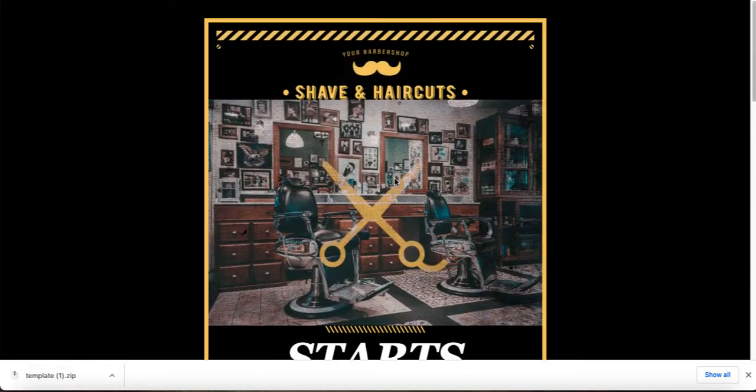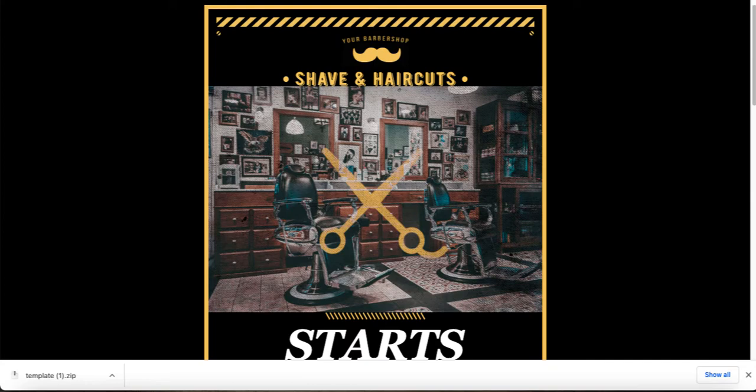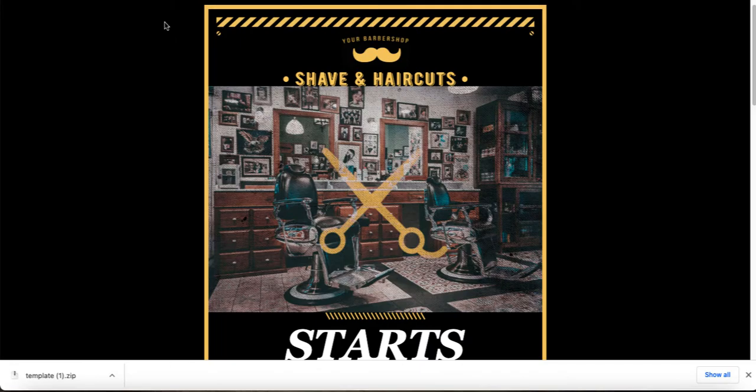But I don't see anywhere, and again, in this training that explains that to me. So this would be the page that you share. And it comes as a plexisolic.net download done for you web address. It's not a very nice web address at all. So you'd have to do something as far as link shortening or actually changing that web address. But that is the page that you would actually go ahead and share.